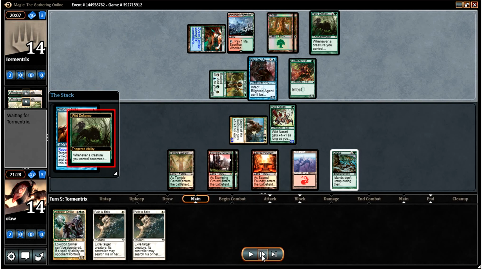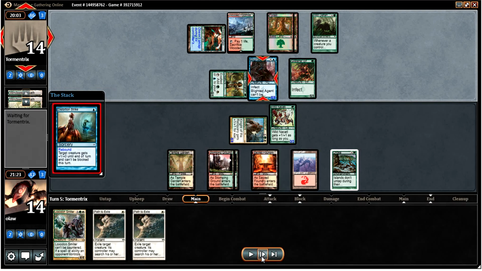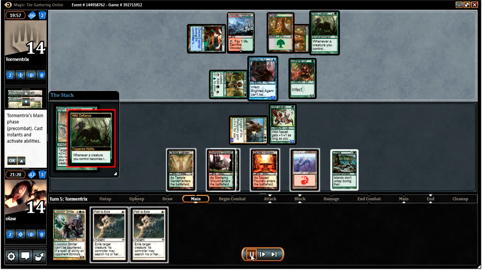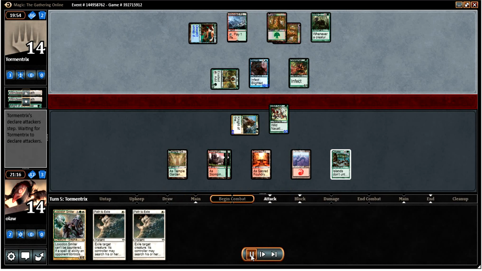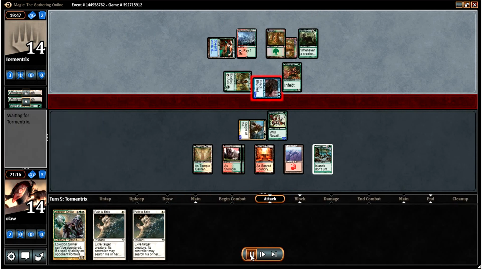One for the Distortion Strike, which is pretty good in combination with Wild Defiance. It's going to get a +3/+3 bonus, and he's going to target his Blighted Agent. Make it a 5-4. Might as well Corrosa, makes it a 12-11. And he gets his Exalted trigger.